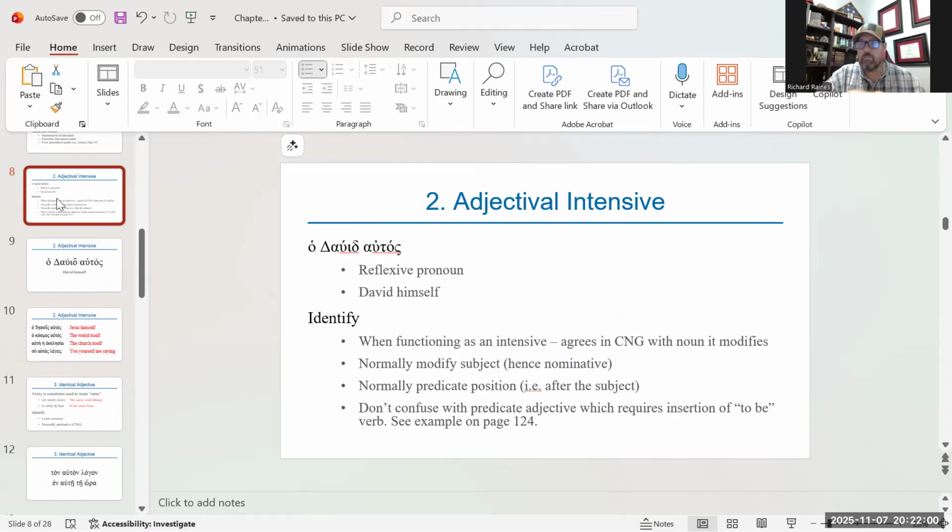So just one of those rules you have to learn, but as far as rules go in Greek, it's not a hard rule because typically, if you're translating along and you recognize the pronoun and you translate it he, she, it, them, their, whatever, which typically would be he, she, or it because it'd be in the nominative case, but it doesn't really make any sense. But if you apply the rule and you apply the intensive himself, herself, itself, okay, got it. So don't think too hard about this. Just file it among the many rules you're having to learn. Memorize the paradigms, and you're going to be fine.